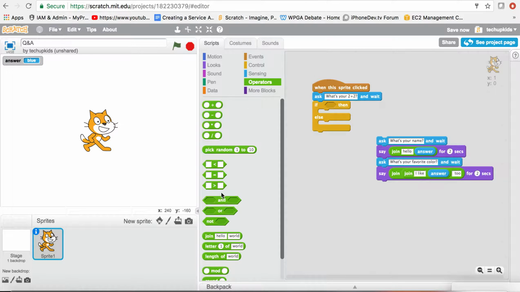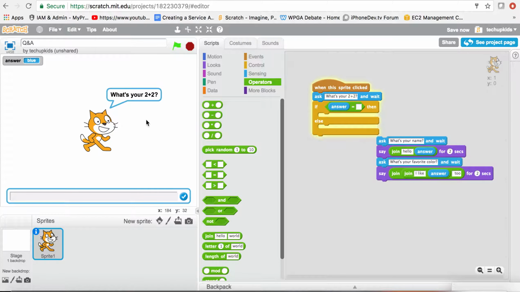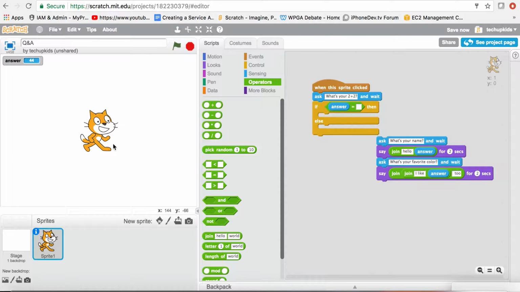I'll say if answer equal to. And where do I get answer from? I can just copy it from here, because it's just a block which changes its value based on where we are in the program, right? If I'm starting from here, this answer would be whatever you answered in response to this question. For now it's blue, but if I said what's 2 plus 2 and I said 44, it changed to 44.